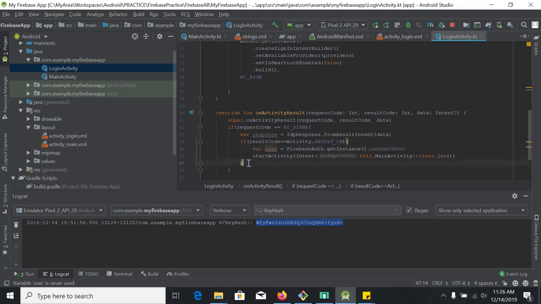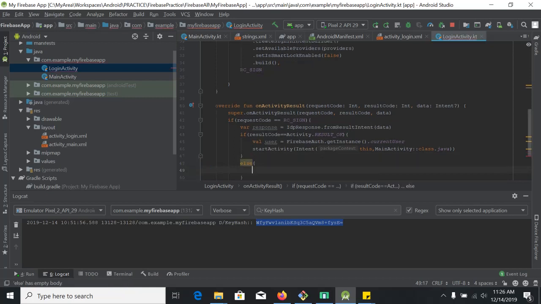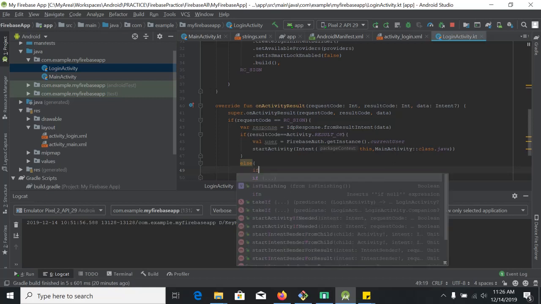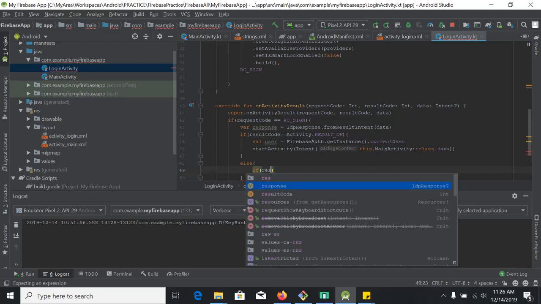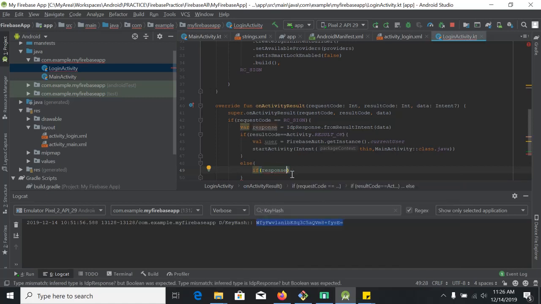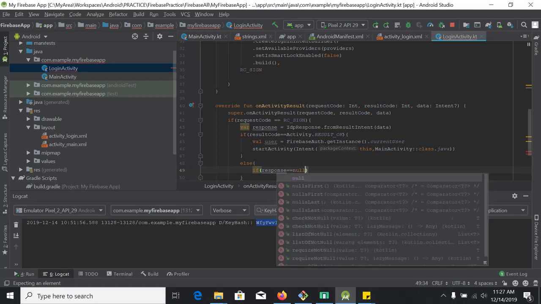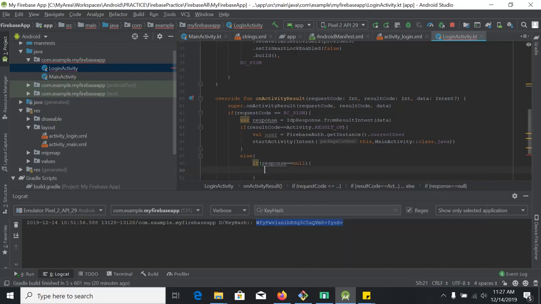Okay, now if anything happens otherwise, the result is not okay, then we will add some conditions, the else. If response equals null, then we will simply return.